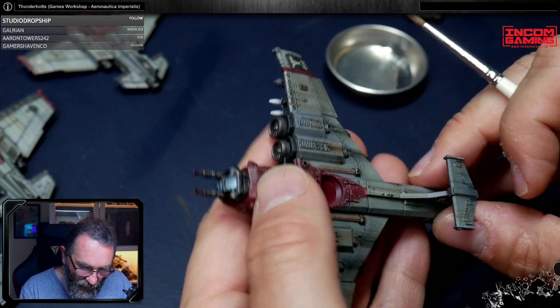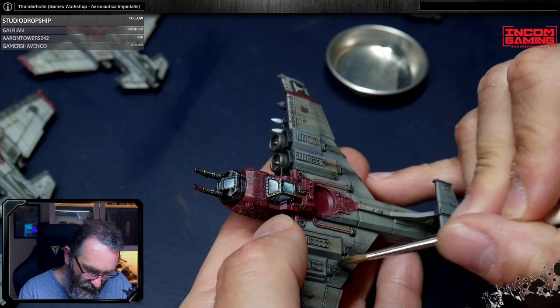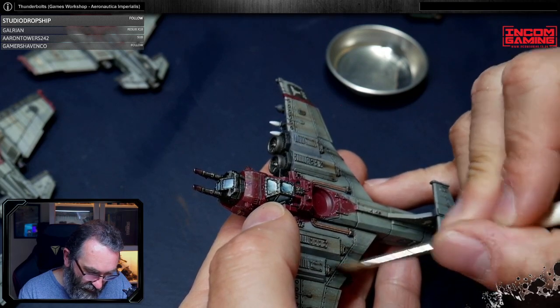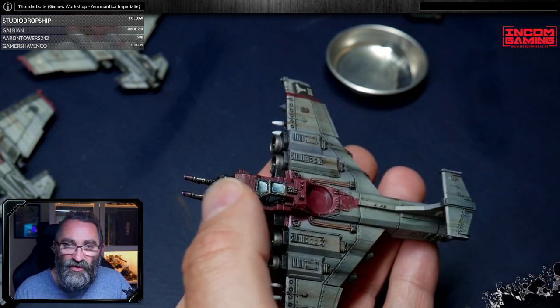So I'm just reworking a couple of them. These are the ones that I just played with really roughly last night. Just as I proved on the other one just a few minutes ago, you can continue to work these 24 hours later. Probably longer than that even. So they are super, super forgiving.